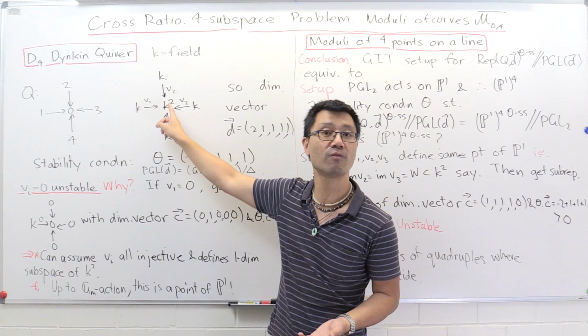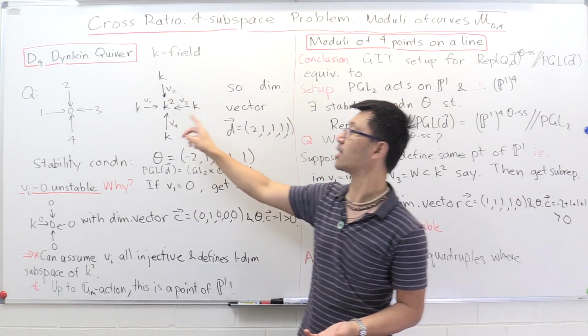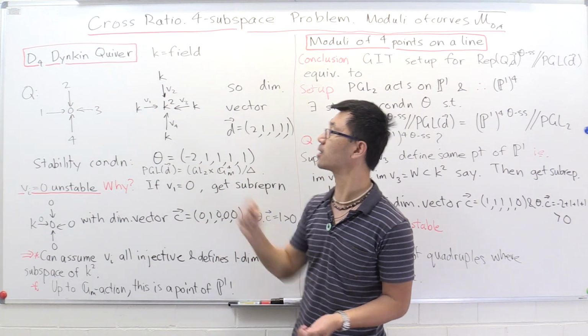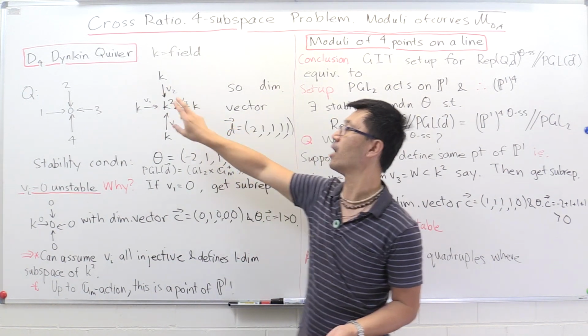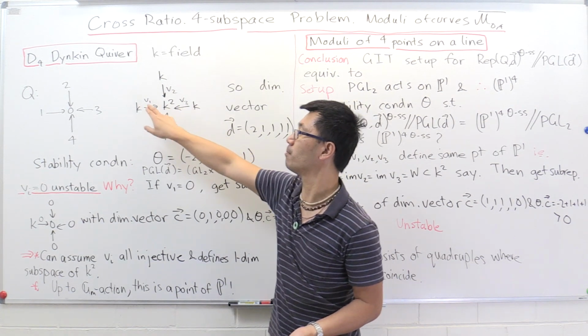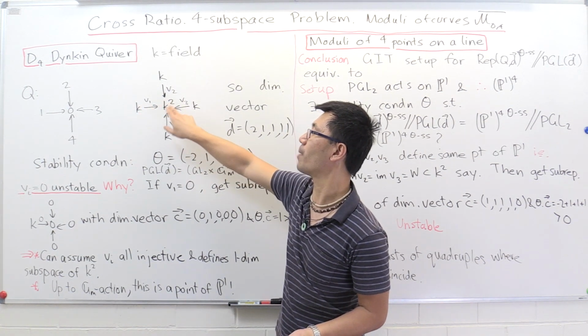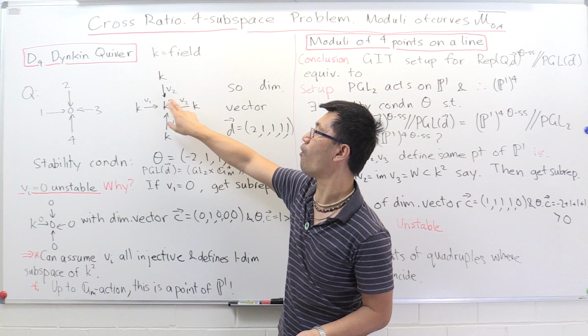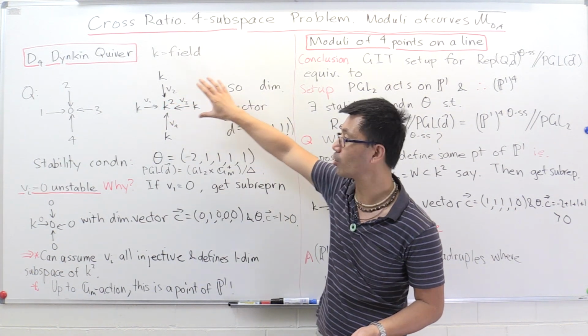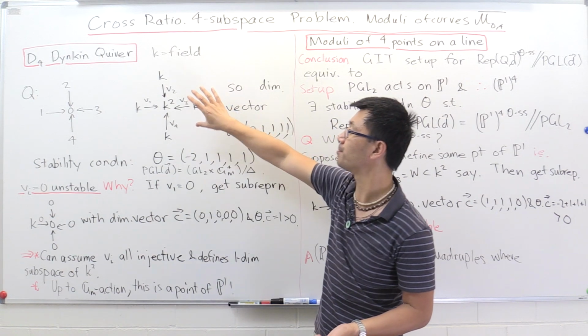So the 2 corresponds to the middle here. You want a two-dimensional vector space K^2, and basically you just want 4 linear maps from K to that K^2. So that's the setup that you have, and basically this is just given by a set of 4 linear maps from K to K^2. So basically you just need to give me 4 vectors inside here. So that's the space you're looking at, the representation space.